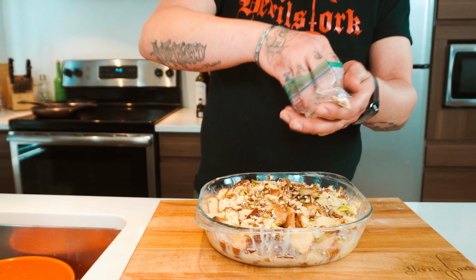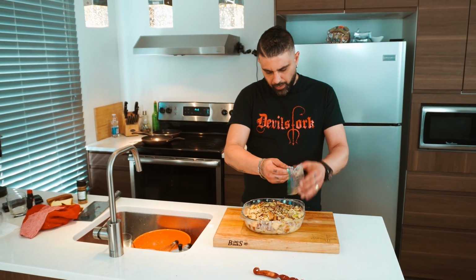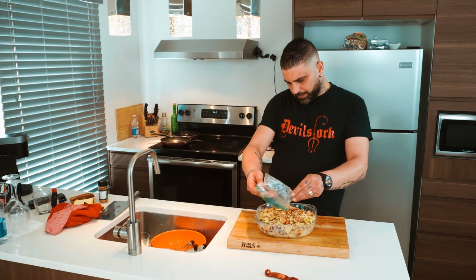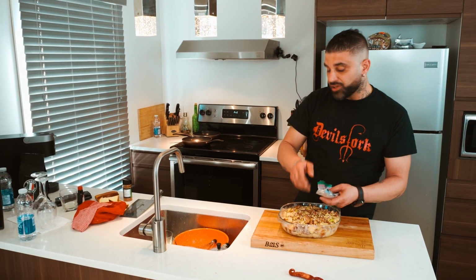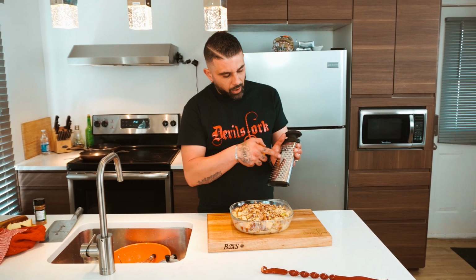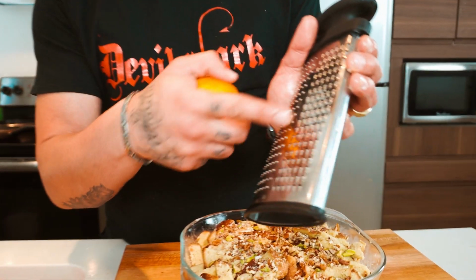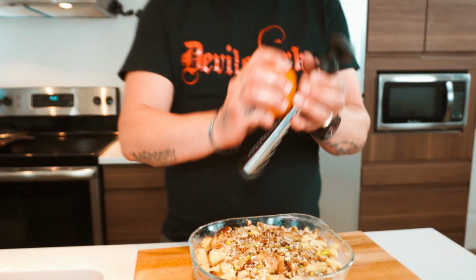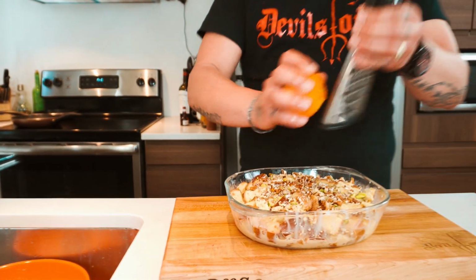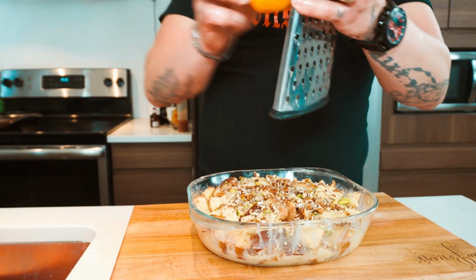Now, usually I don't do this, but what I'm going to do today, just to add a bit more flavor to it, is add just a little bit of orange zest to the mix, okay? So you're going to grab your cheese grater, and on the smallest edges here, not the spikes, but on the small strip things, you're just going to go ahead and give some fresh zest color to that bread pudding.